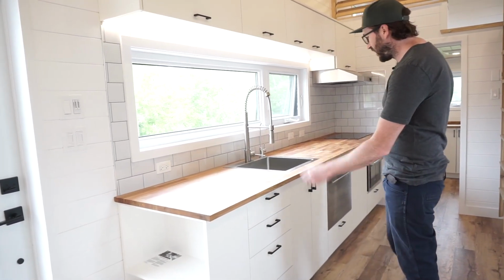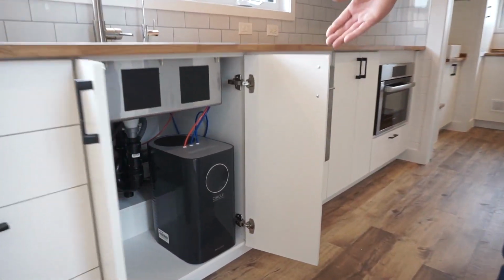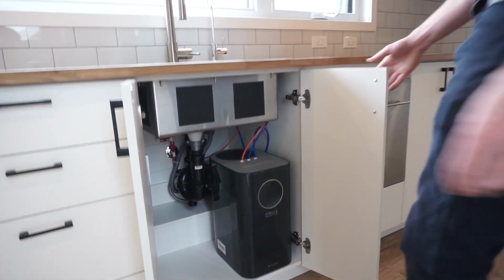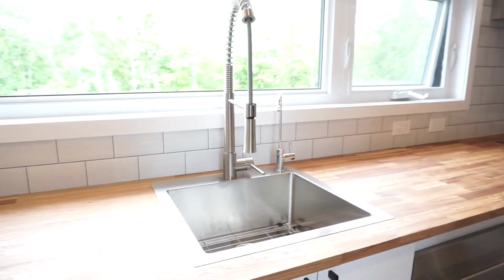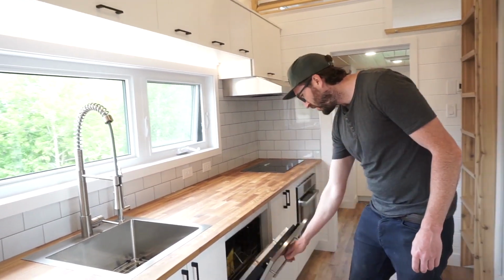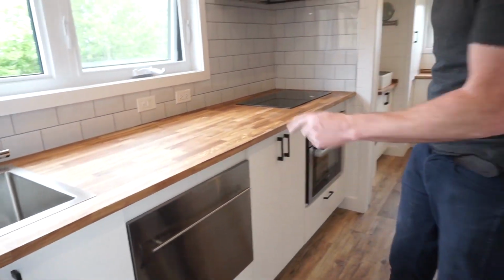Here there is plenty of countertop space. There are plenty of drawers there. In this house we have a reverse osmosis water filter just for the kitchen here. So you have the faucet just for the filtered water. Here you have a small but very efficient dishwasher with a drawer.